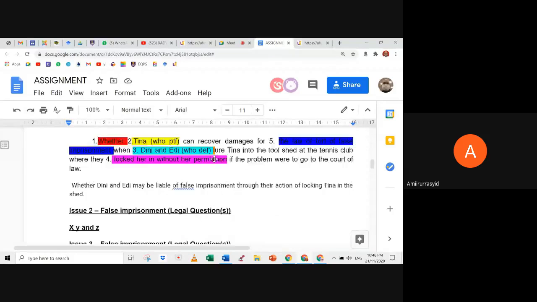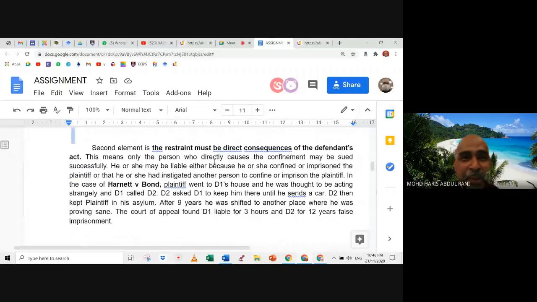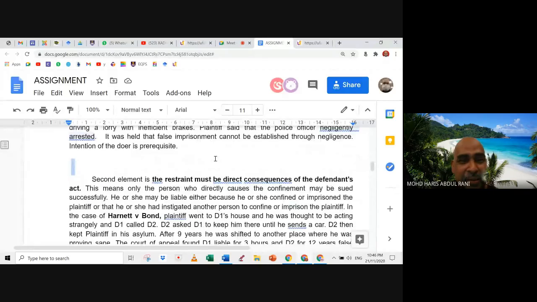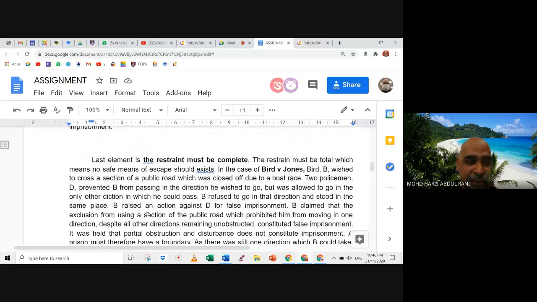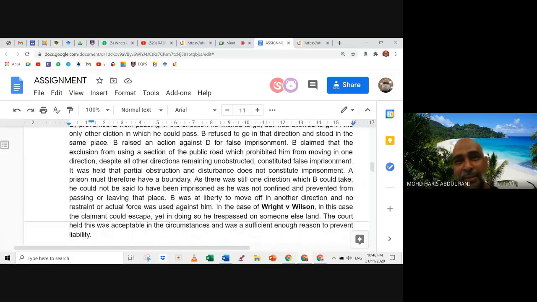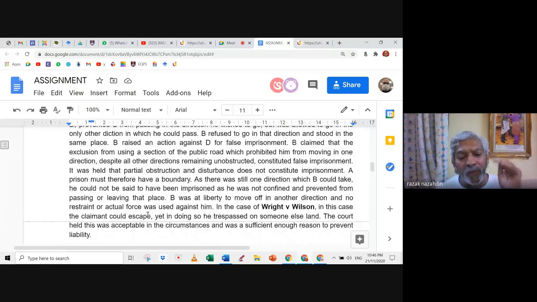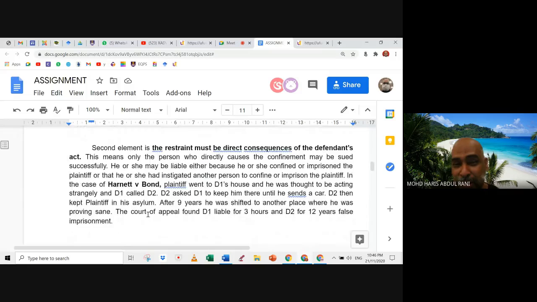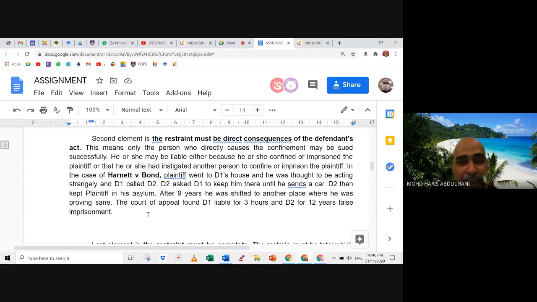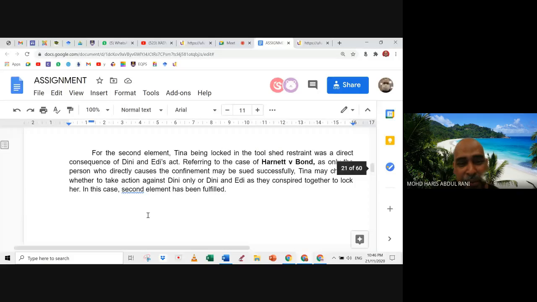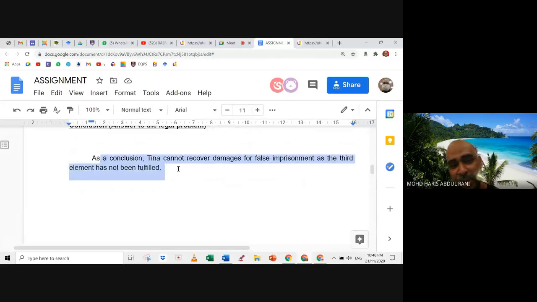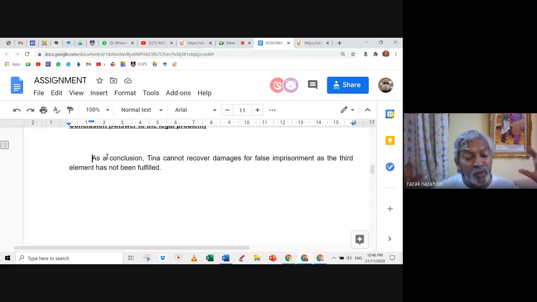But if you do it that way, it would not be structured, right? It's okay, no problem. So law, apply, and then you conclude. Law, apply, conclude for issue 1; law, apply, conclude for issue 2. You can conclude that there is a mental element, there is direct consequence, and then it is complete. Then with the mini conclusions, you make the master conclusion. Here is the master conclusion. That means another grand conclusion, right?